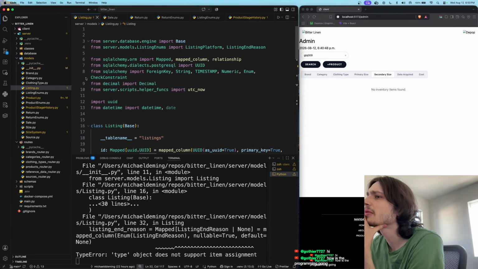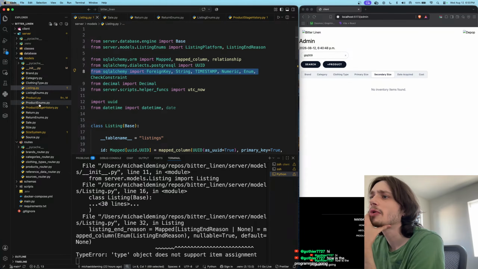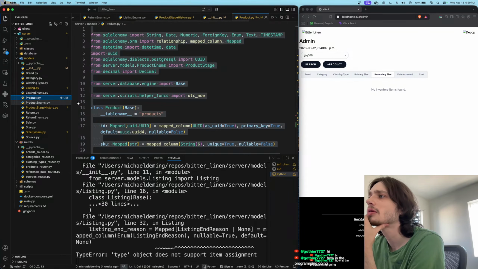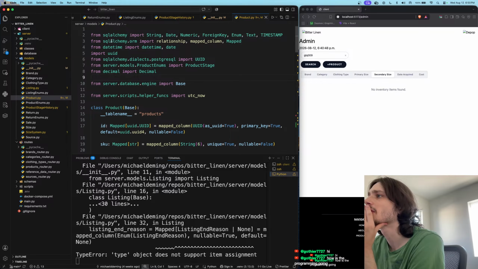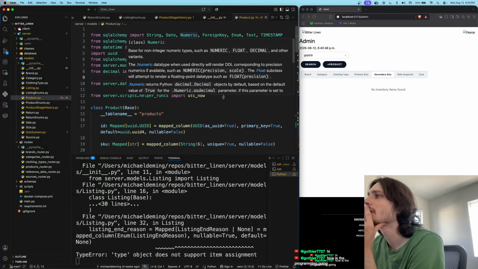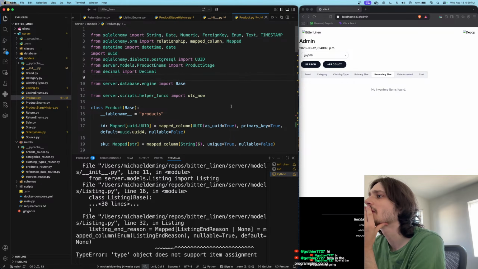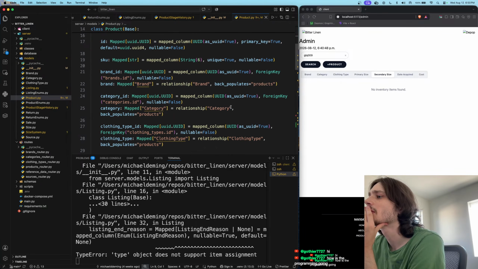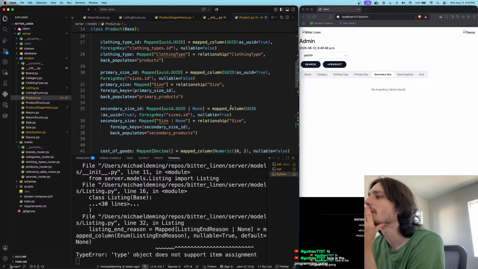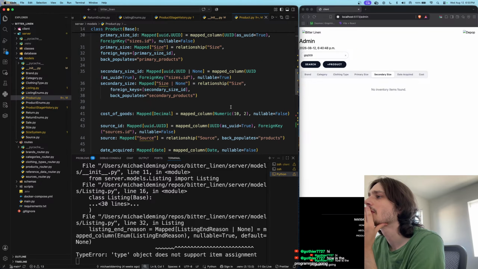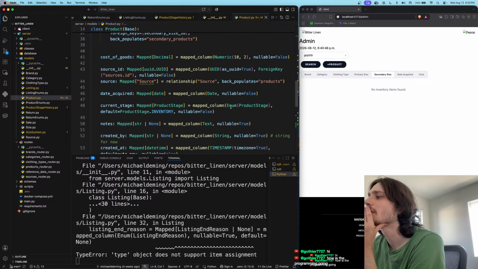This is from SQLAlchemy enum here, product. That's SQLAlchemy. We do import enum here. So we do mapped colon enum product stage default product stage.